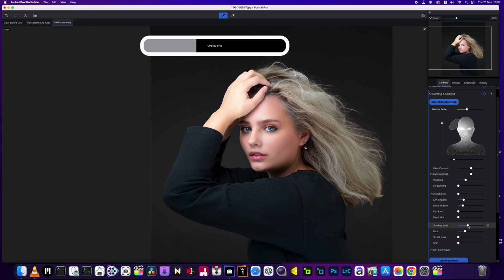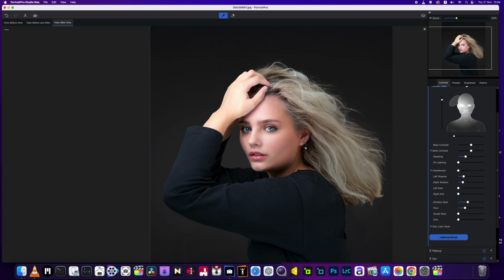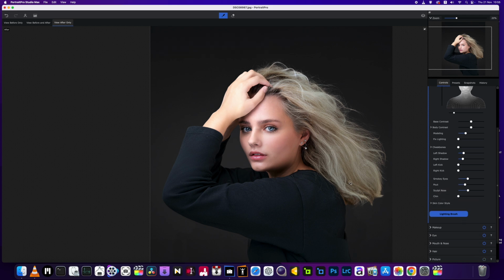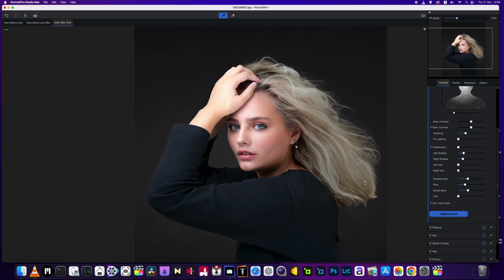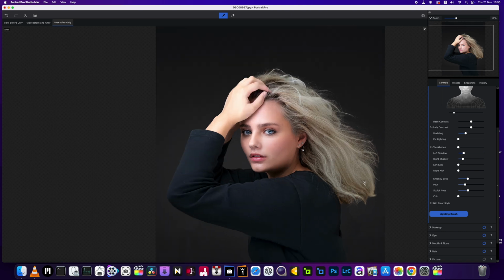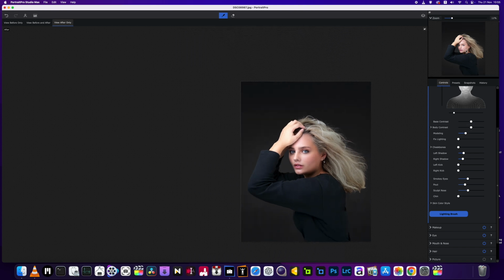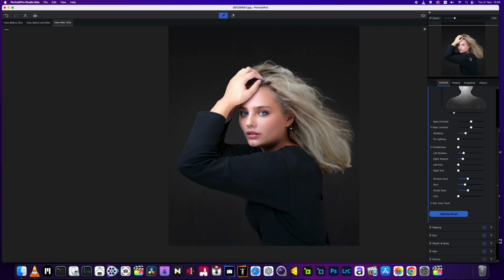Now what I like to do as well is do some editing like I'm doing now, give myself a few seconds break and then look back and think, have I gone too far? Okay, we're going to sculpt the nose as well. Now, I'm doing this as a picture that somebody came in with not a lot of makeup and they wanted to have that glam look. So this is why we're doing this sort of extreme makeover on this picture. I will pull it back down to around about there.